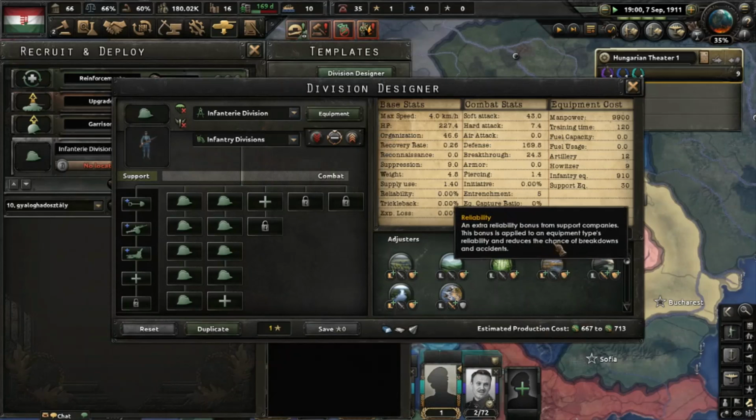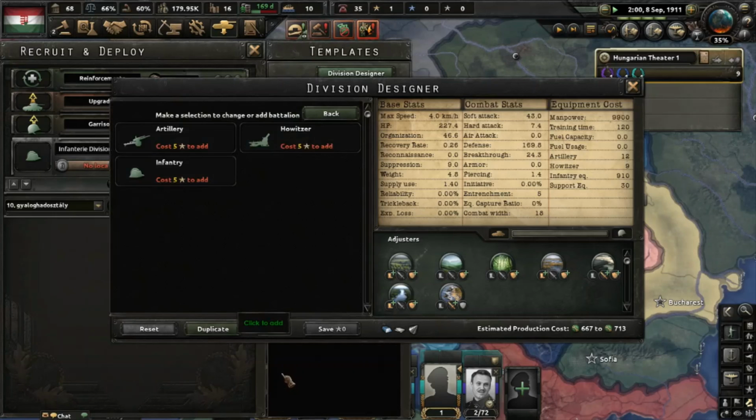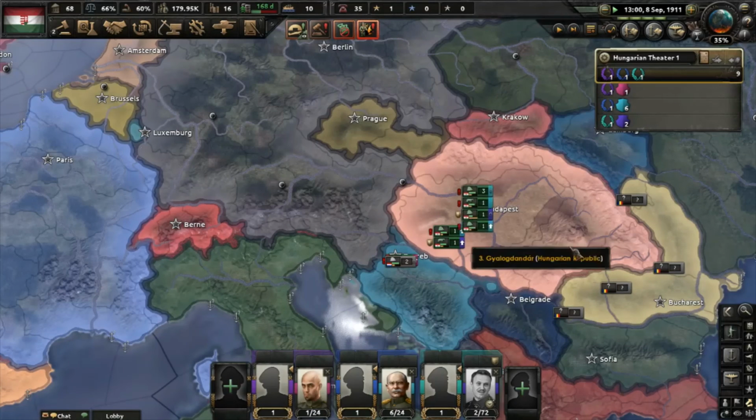I can do some invasions from the south in Italy, like to Toulon, and just take her from the south. And I can even do a big old roundabout where I just land in Bordeaux or La Rochelle.